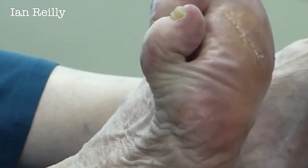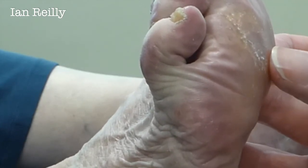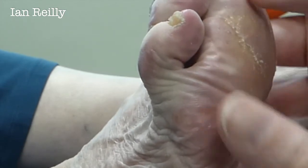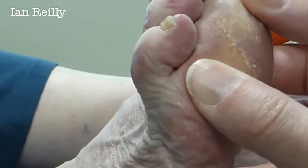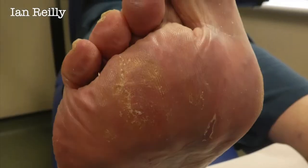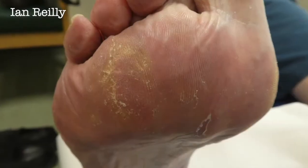So this is going to be our pre-injection video just to kind of demonstrate the clinical application of this — particularly anterior three and four, and you can see you've got this fairly uncomfortable punctate seed corns, heloma miliare in old money. Here are a couple of close-up photos of the foot looking at the plantar surface.